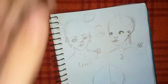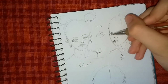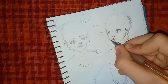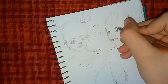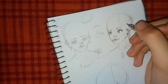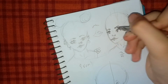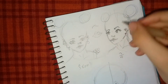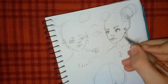Now, the eyebrows, and it's really the easiest part to draw from the whole face. You make two shapes of eyebrows, and it's the easiest shape to draw. Okay, and you fill it with hair. Ta-da! You got eyebrows done. I mean, it's not the best looking face.